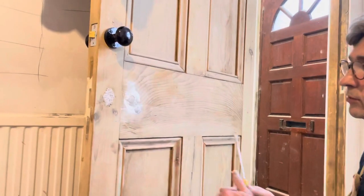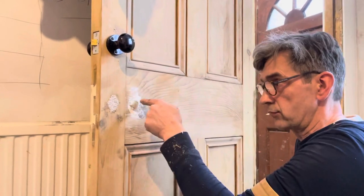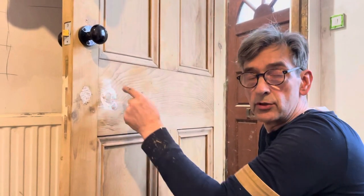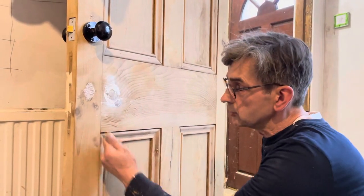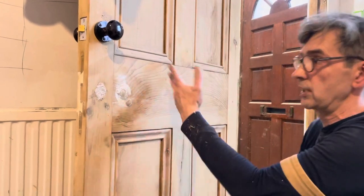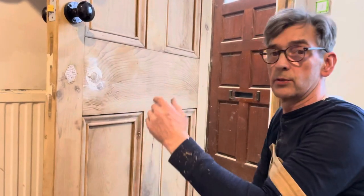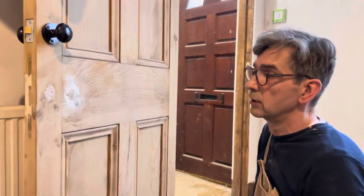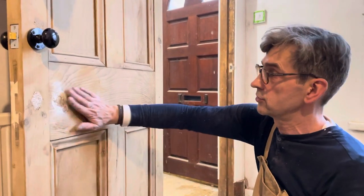For a larger hole, what I do is get an arbor drill and drill it out to the right size straight through the door, then get another piece of wood and put it in. I use a Japanese pull saw — it's a straight saw with a straight handle — and just saw the piece of wood level with the door. That leaves a circle of wood in there. It won't be the same colour, but you don't try to disguise it — you make it obvious it's a different piece of wood, and that gives it more character.